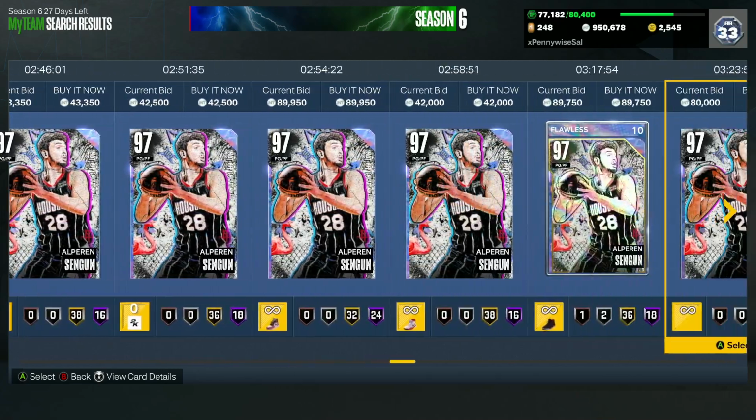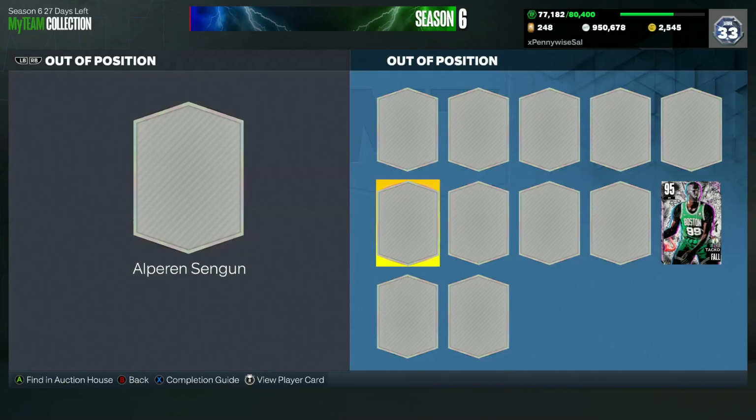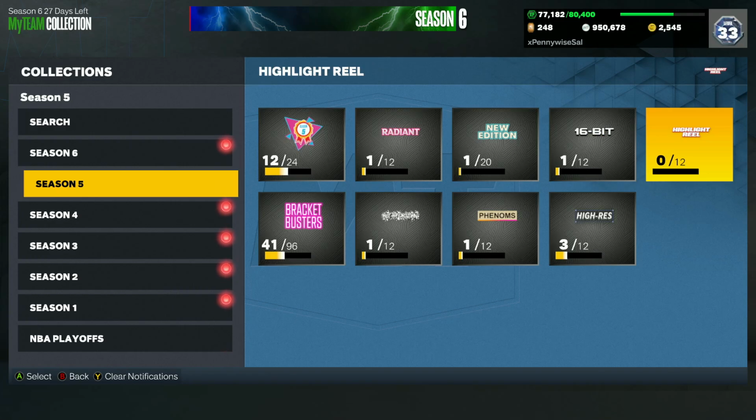No, he's easily 40K, maybe even a little bit lower. So you got Sengun halving in price. You got Scotty Barnes halving in price. Like all of these point guards have dropped a crazy amount. So if you guys have any, I would wait to sell. I would not recommend selling any point guards right now.